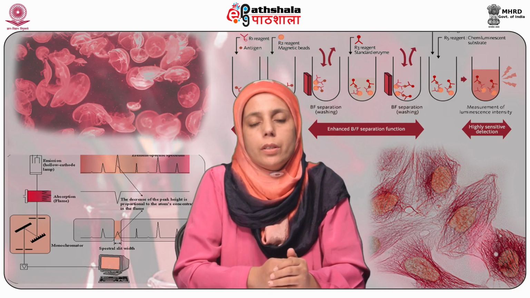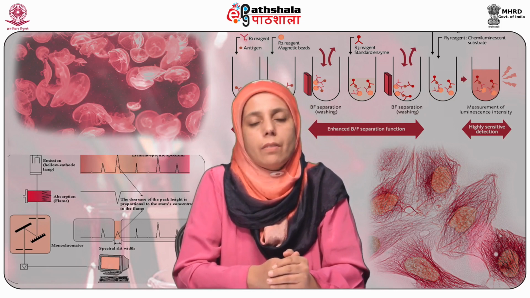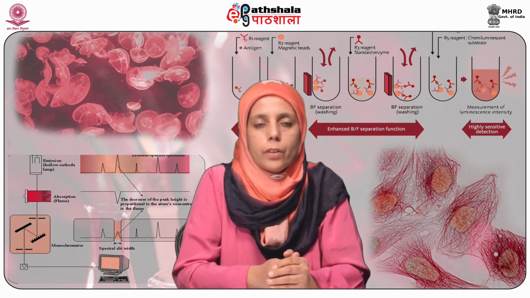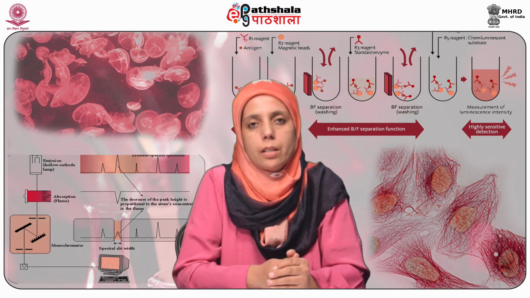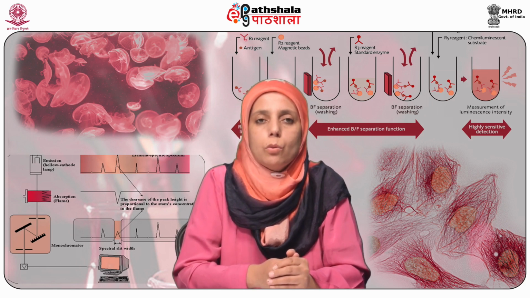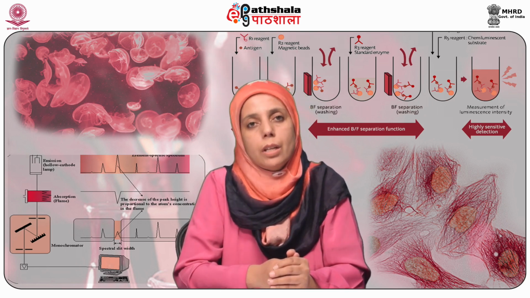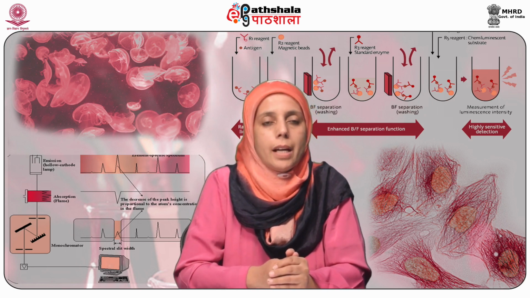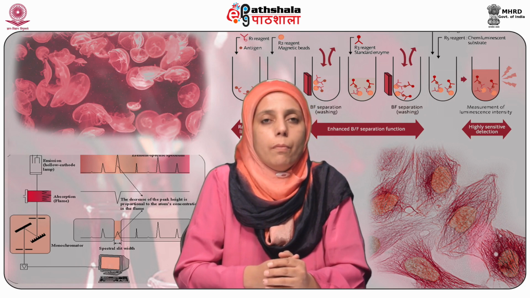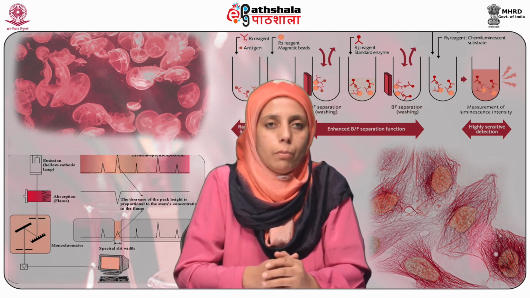Now, before taking anything into consideration, we need to know the factors that will affect them. In the case of fluorescence and phosphorescence, there are a number of factors which can affect them. There are two types of factors. One is the intrinsic structure of the molecule, that means factors which are due to the intrinsic properties of the molecule, which arise from the structure of the molecule. And second are extrinsic factors, which arise due to the environment of the molecule.